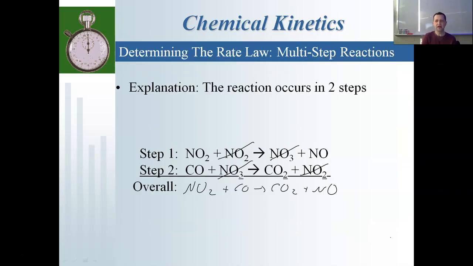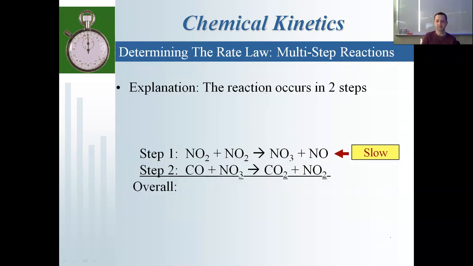So if you look at the reaction that we had, step 1 and step 2, one of those reactions is the slower reaction, and therefore one of those reactions is our rate determining step. The rate determining step is going to determine our rate law. So we can already predict here which one that is going to be. Our first step is going to be considered our slow step here, because if you look at the rate law, it was k times NO2 squared. And that's what I would write down for that step 1, if I wrote the rate law for it.